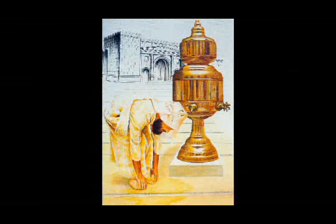The laver is used to prepare oneself to be able to administer the service of the temple. So the laver is actually a stage of preparation, of getting ready to be able to serve in the temple. But in that regard, it's really the most important thing of all, because the Kohanim must sanctify, is the expression in the Torah, their hands and feet before doing any of their sacred tasks in the temple. And the placement of the laver as well is described.